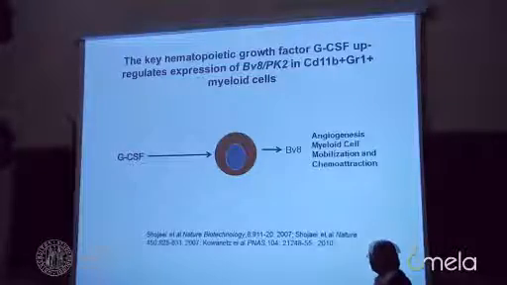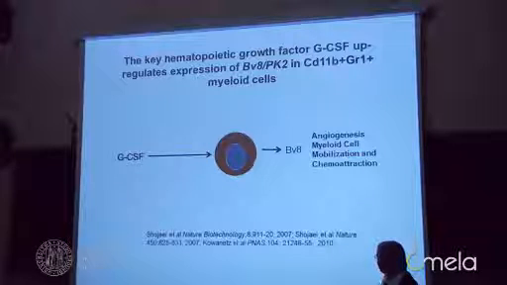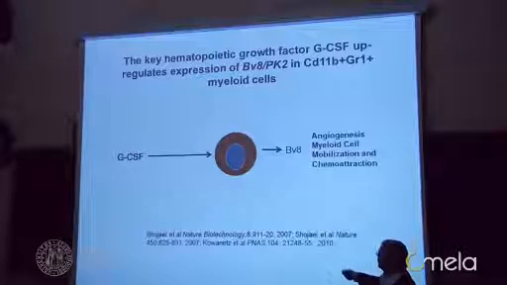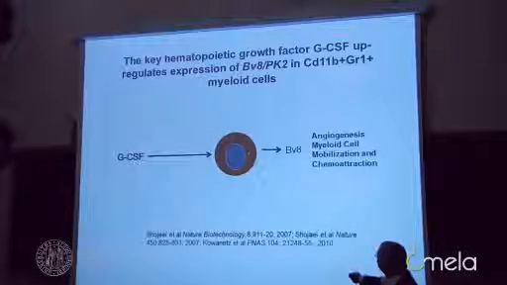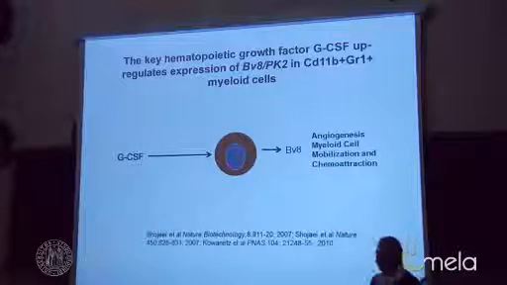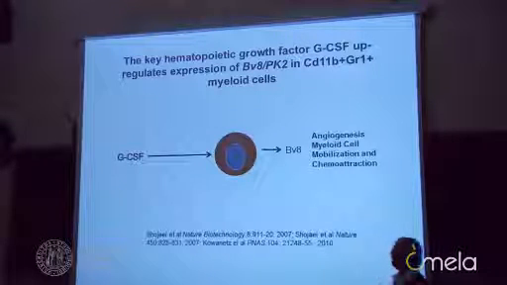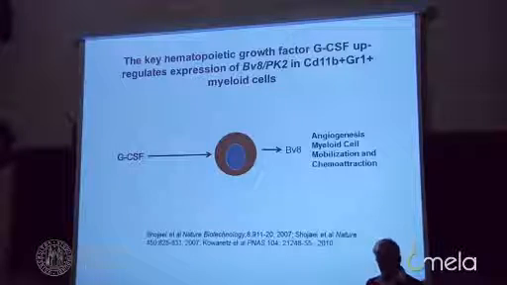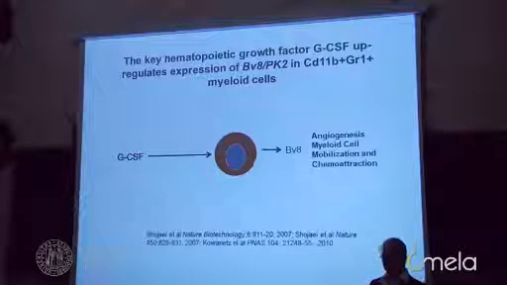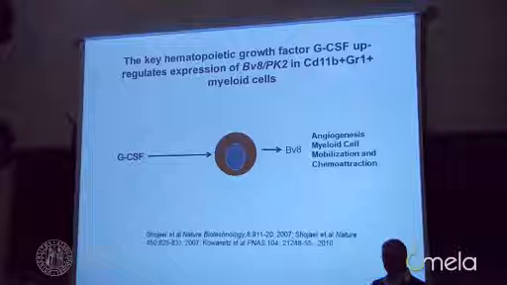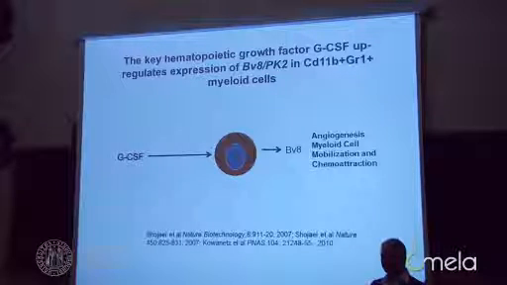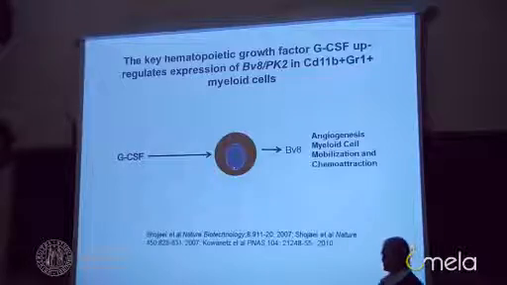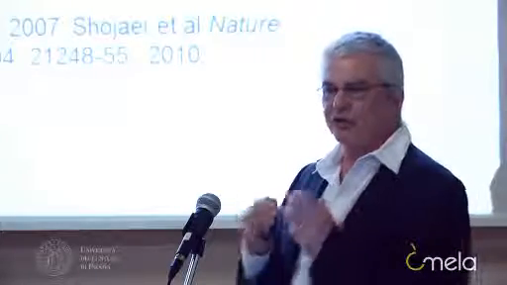We published a series of papers on that, so I'm not going to burden you with lots of data. But what we found, we were able to identify this kind of signaling pathway. We found that there are some myeloid cells called CD11b Gr1 myeloid cells, which represent a broad spectrum of cells which include neutrophils, macrophages, and dendritic cells, as well as some cells which are called myeloid-derived suppressor cells.